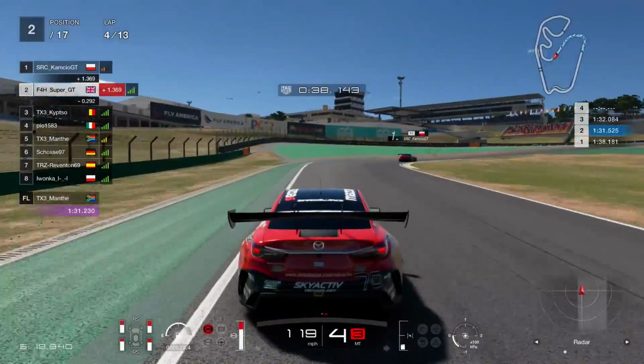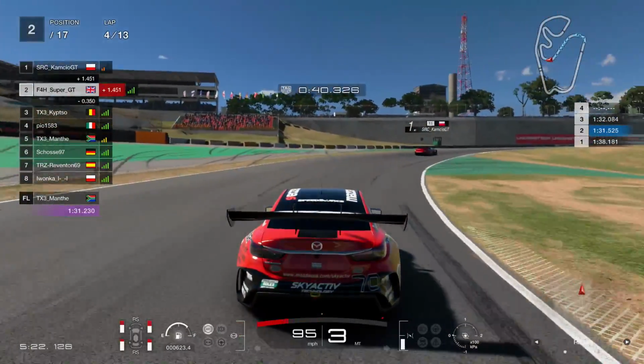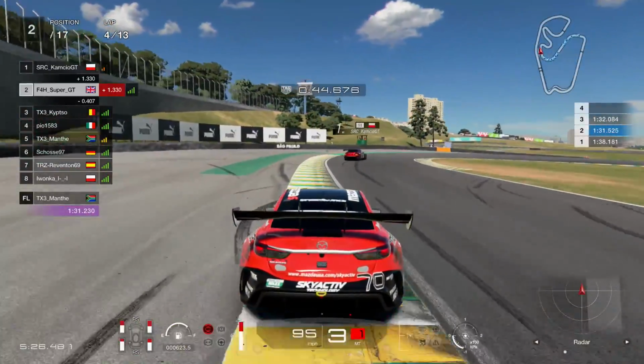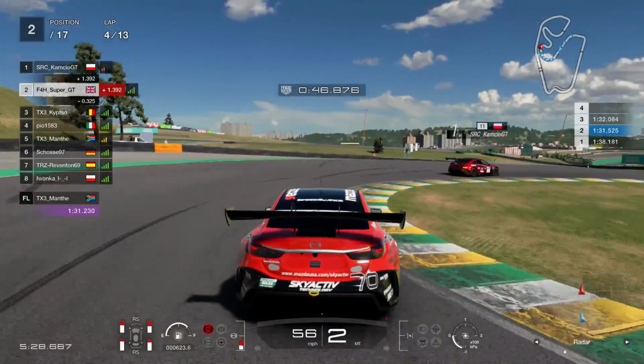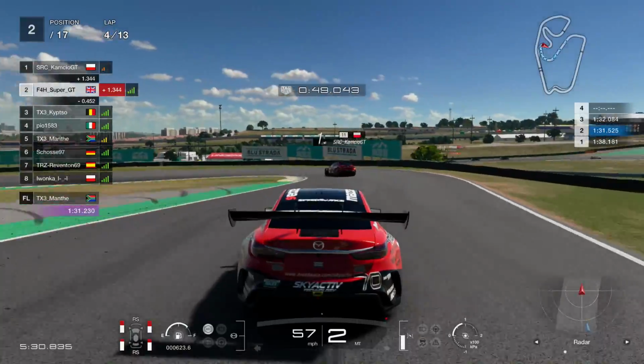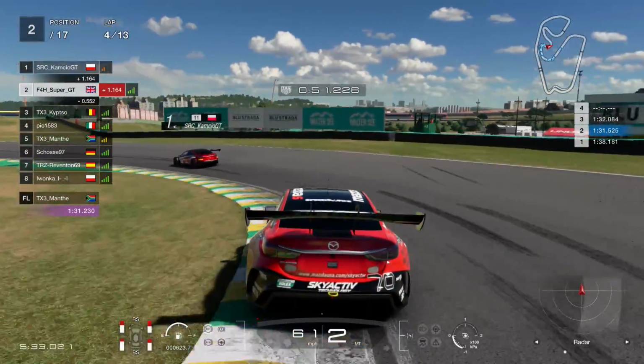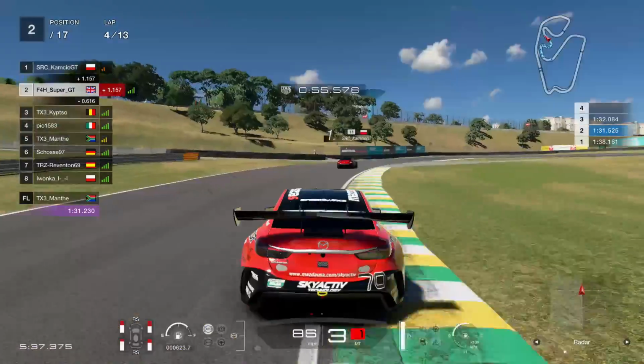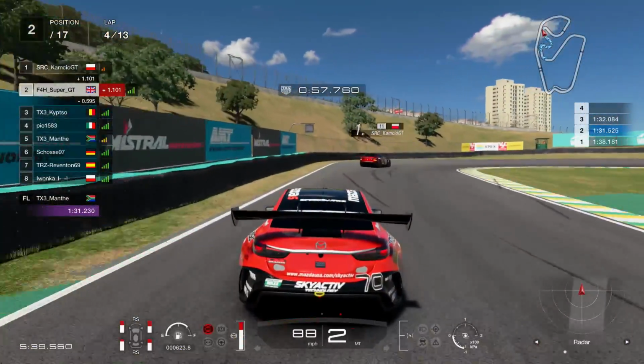Into the infield section. This is where time can easily be won and lost. Very difficult section to get right, and of course getting the traction on the way out, really important. It's just really important on this game to make sure you get your traction down smoothly without sliding the car too much, as Happy Meal found out on lap 1 by spinning out.